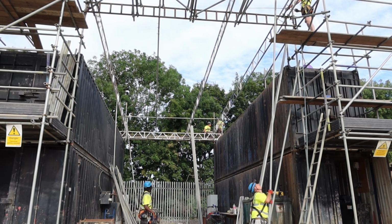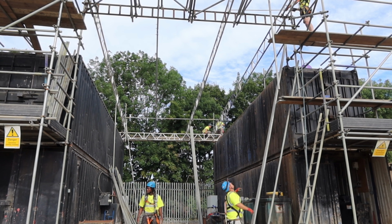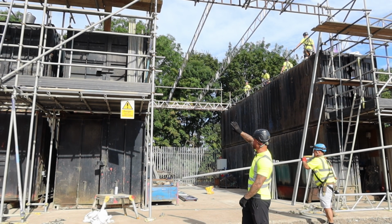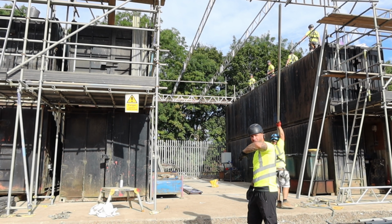You've got the boys putting in the structure for here. It'll be a case of a temporary roof that's gonna sit underneath here. So we're gonna have the crash deck either side, and then underneath here, it's going to be storage for machinery. So the boys are going to make this fully watertight. Obviously, we've got the beams running, we've got the slope falling to the rear of the containers.